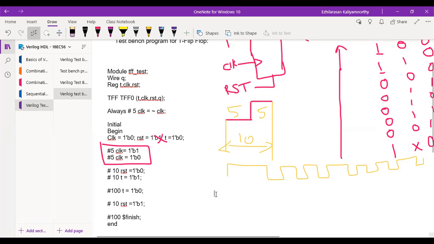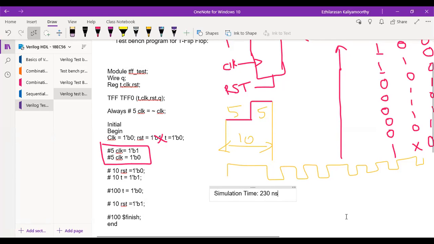What is the simulation time? It is 230: 10, 10, 20, 120, 130, plus 100, 230.